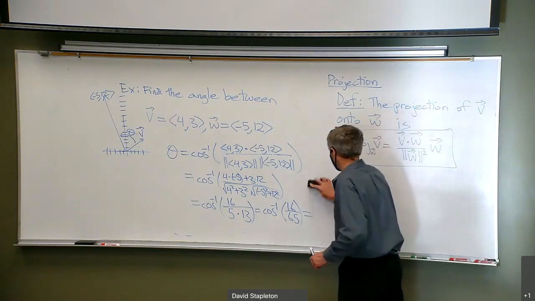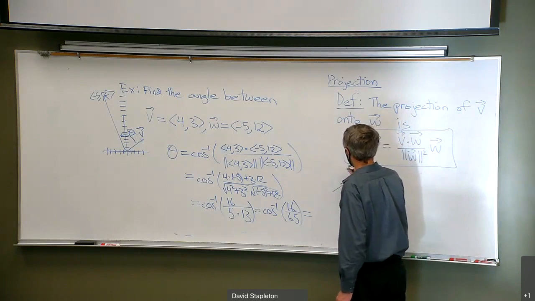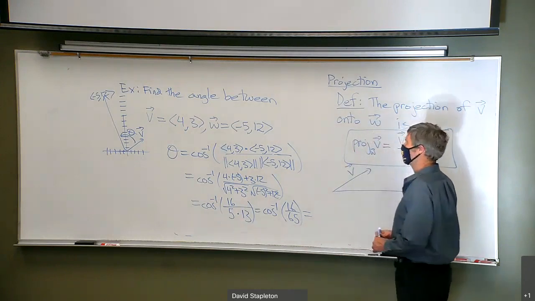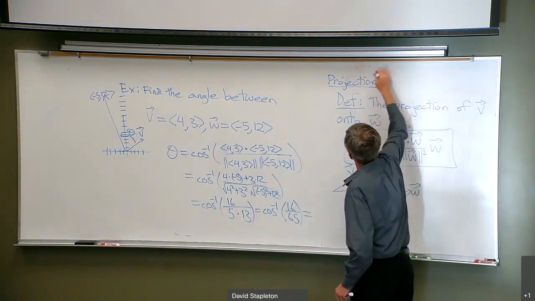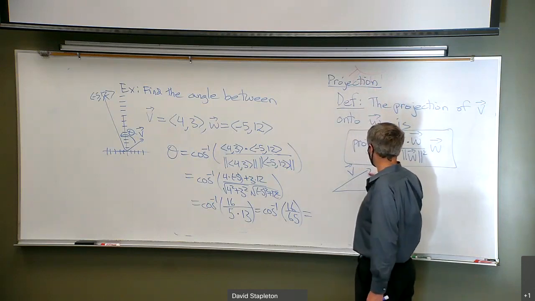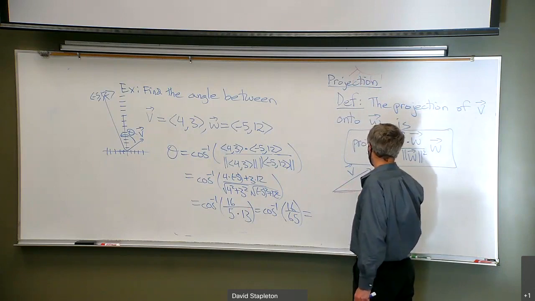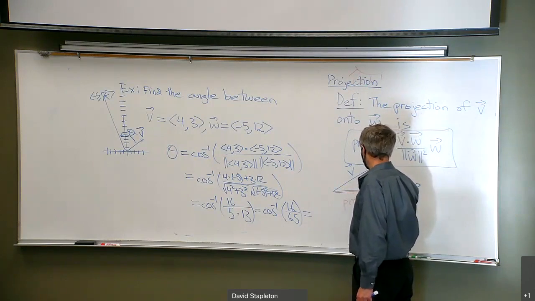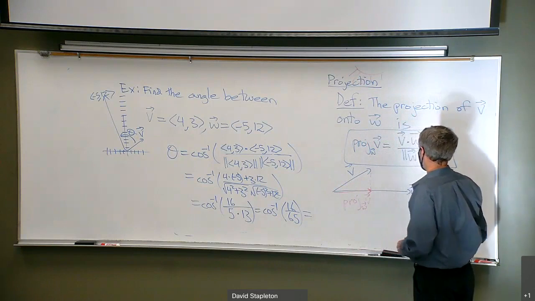The projection has that definition. Well, I like to draw this picture. If I have a vector V and I have a vector W, what would I like to think the word projection means? What I'm thinking of is way off in infinity here, there's a sun shining down, and it makes a shadow, and the vector here is projected down onto a vector here on top of W, moving in the same direction as W. And this one we want to think of as the projection of V onto W. If that's the case, this is the definition, right? To get this vector, that's what we have to do. And here's why.